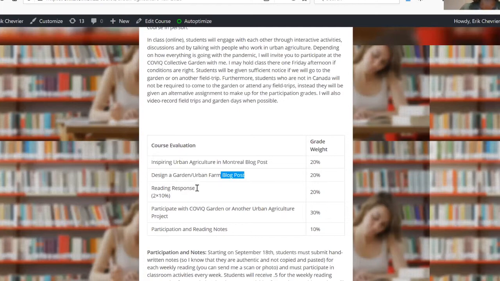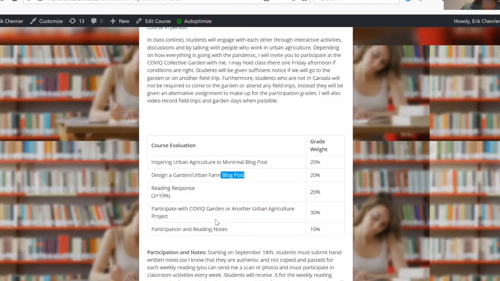I'm going to have you do 2 reading responses as well. So reading response, you have to keep up with the readings. Halfway through, I'm going to give you a question, and you have about a week to go about answering the question and provide it back to me like any kind of paper. So you're going to be responding to 2 series of questions, one around the middle and one at the end of the course.